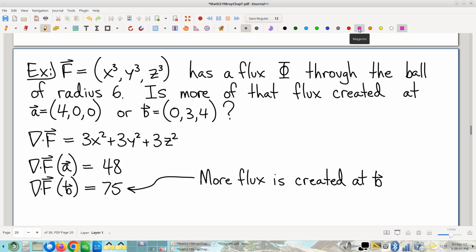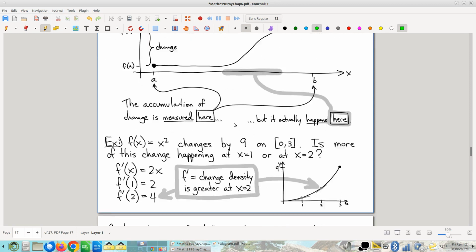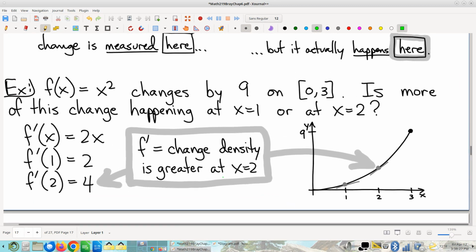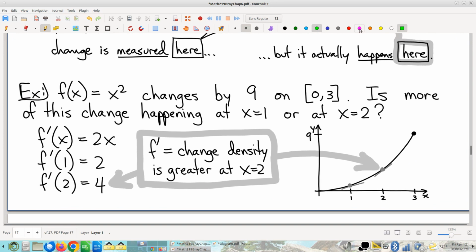Of course it does. That's where accumulating quantities happen. They happen in the interior. So, is more of it coming from this point, or is more of it coming from this point? Both of these points are in that interior. Where is more of this boundary flux coming from? So now, for analogy purposes, recall back to the single variable fundamental theorem of calculus. Recall this example, right? Silly, obvious example of, where is the change happening?